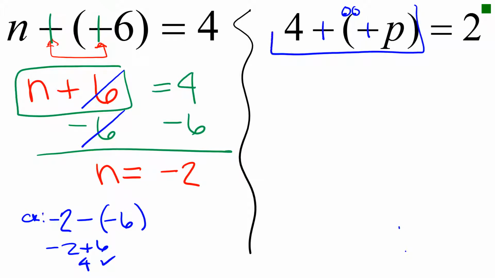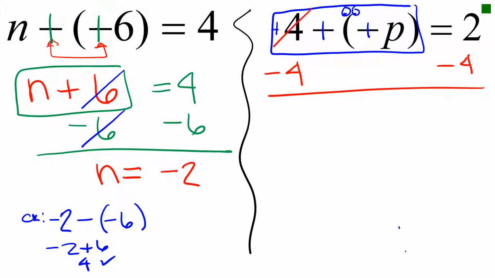This side is the side that has the plus sign and the variable. I need to do this a little bit different than I did that one because the p comes second. But I've got a positive 4 here. Now, we don't ever put a little plus sign there because that sounds silly. If I say, how old are you? You're not going to say, I'm positive 12. You would just say you're 12. So you have really a positive 4 in disguise. So when you're using the opposite, you're going to subtract 4 or use a negative 4. A positive 4 and a negative 4 cancel, leaves you with p, and p is equal to negative 2.